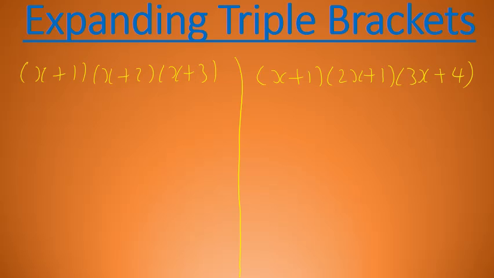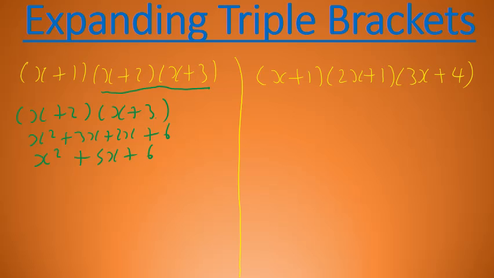Okay, we're ready to look at expanding brackets. I would encourage you to leave x plus 1 to do that last, and there's a reason for that, because that's one of the easiest multiplications to do. So I'm going to focus on just getting that right. So that's going to be x plus 2 times by x plus 3, and of course you know that x times x is x squared. That's going to be plus 3x and plus 2x, and 2 times 3 is 6. Tidying that up, that's going to be x squared plus 5x plus 6.